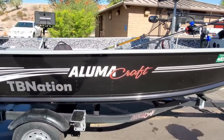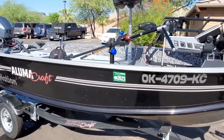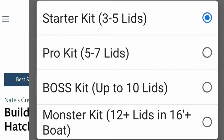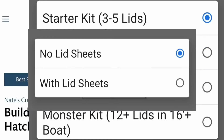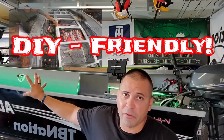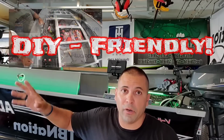This is an ultralight kit. This is the lightest kit we have, so you're able to frame out an entire boat within 35 to 40 pounds for a 14-foot boat, and not too much more for a 16-foot boat. The frame and the lid system combined are just over 100 pounds, anywhere from 100 to 120 pounds for the entire thing. It can be all riveted together with simple tools, so anybody with decent DIY tools in your garage can build this out of your backyard or your garage.